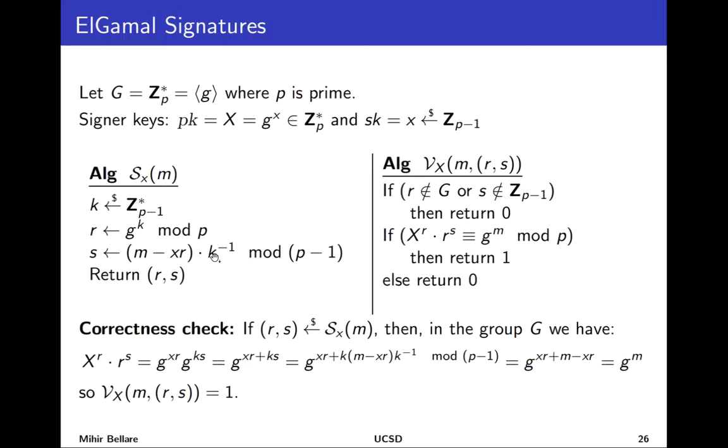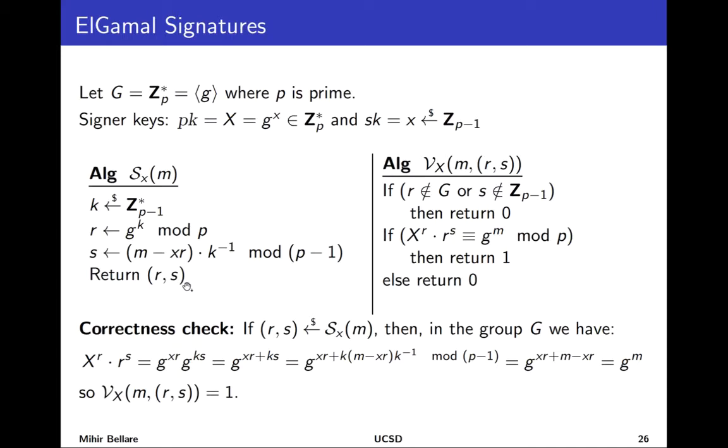And here we multiply by the inverse of k. So what is that? It's the modular inverse of k mod p minus 1. We now see why there's a star here. That is because it ensures that k has an inverse mod p minus 1. Not every point mod p minus 1 has an inverse. In fact, for example, all the even numbers do not. So k will be something that does, and then you can do this step.